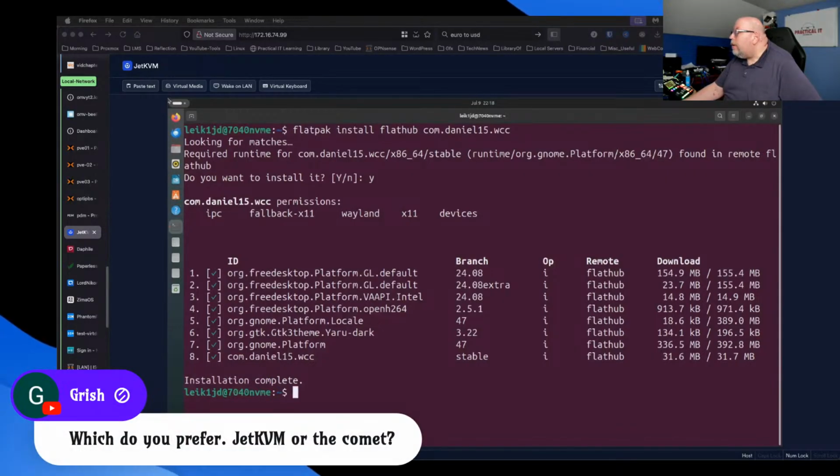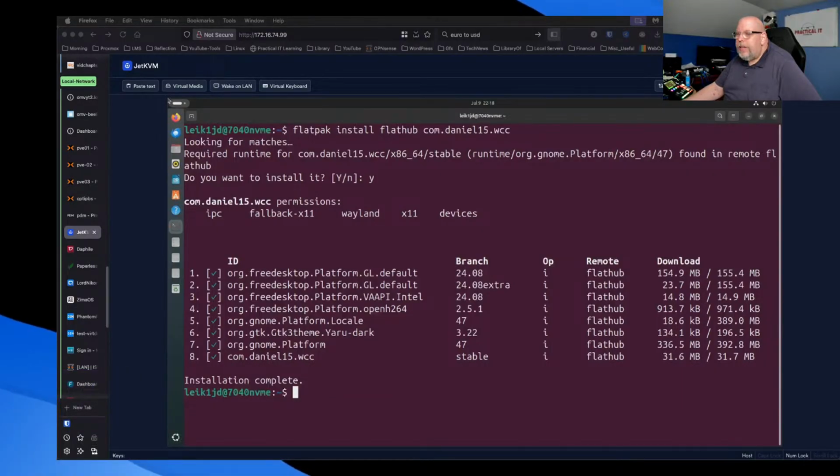Which do you prefer, JetKVM or the Comet? I'm kind of indifferent. Right now the Comet is on sale for like $69 during the Prime Day sale. So it's got that going for it, and the fact that it's available on Amazon kind of tips me in the direction of the Comet.